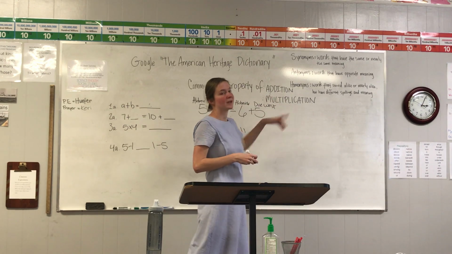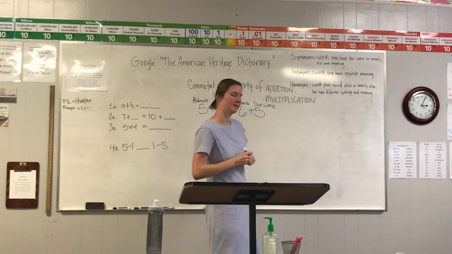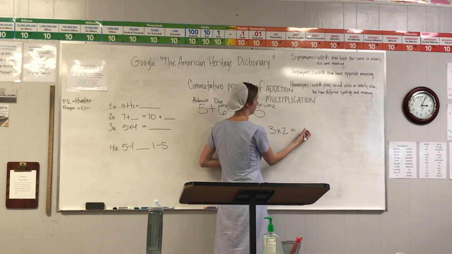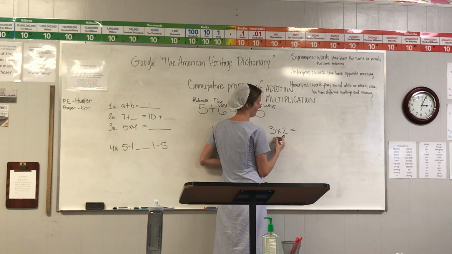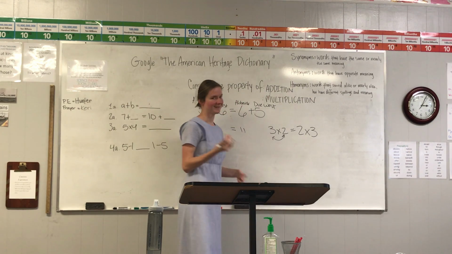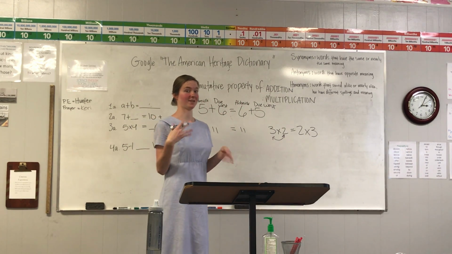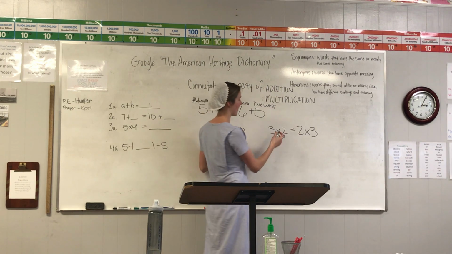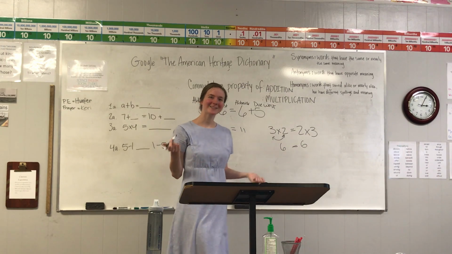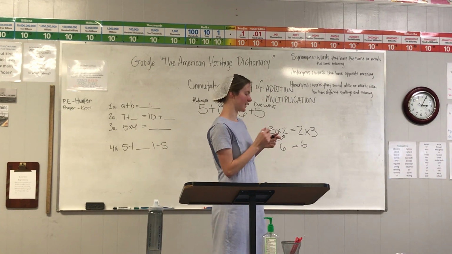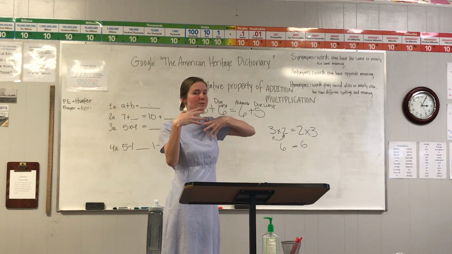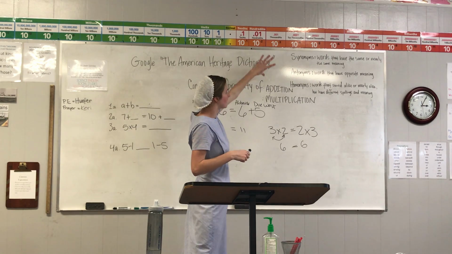Commutative property of multiplication means the same thing except for multiplying. Let's take 3 times 2 equals, we're going to switch them. Remember, they changed communities. It would be 2 times 3. Does it matter? Can they change communities and not change the answer? Well, let's check. 3 times 2 is 6. 2 times 3 is 6. The answer does not change. It does not matter what number comes first. Remember, commutative means community. You can change communities, but it does not matter. This only works for addition and multiplication.